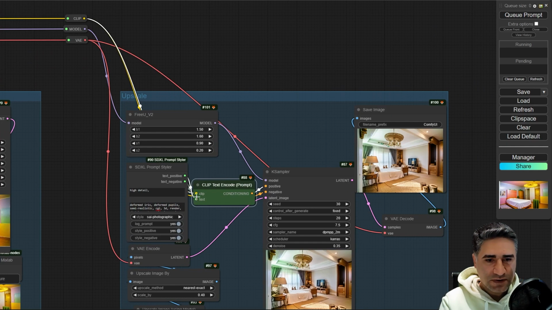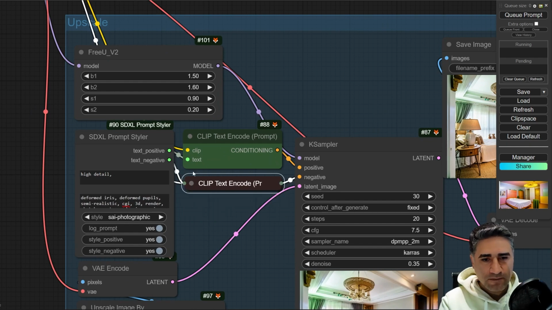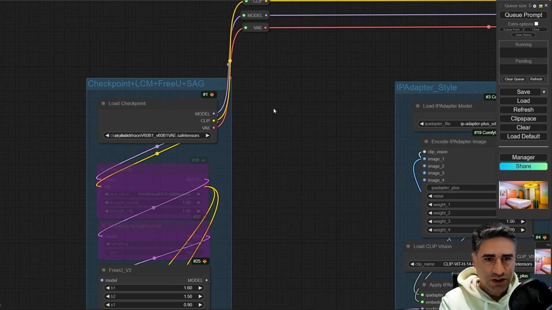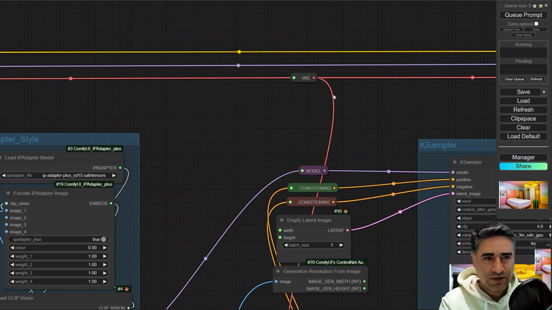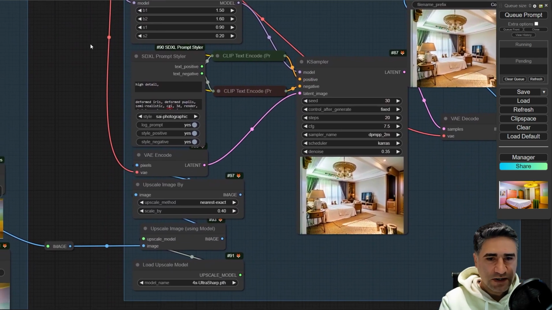Let me open these two. These are normal text encoders, and the CLIP is coming from my main checkpoint. You can see here the VAE model and the CLIP are going out, and here I'm using the CLIP model and also the VAE.